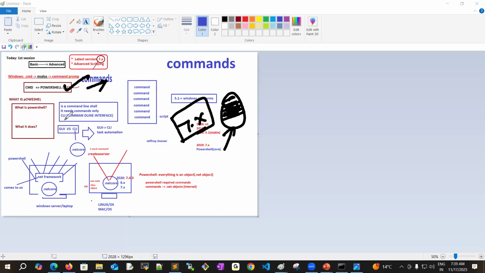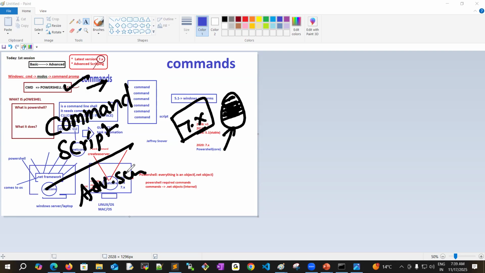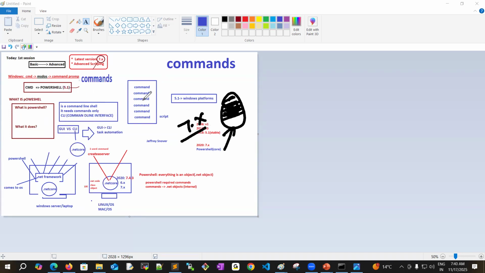While learning, this course is mainly for two areas: how to learn commands, and how to start scripting. Only then will you understand advanced scripting. Mainly these two before going to advanced. Commands first, like how we started schooling, learning ABC day by day. Like that, ABC here is the commands: first command, second command. So for the first week we are going to use 5.1 only.